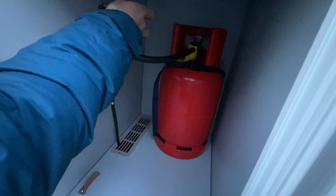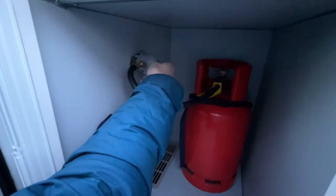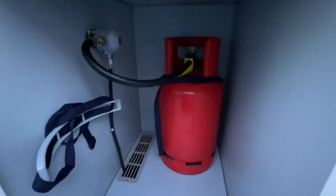So connected from the regulator that's on the wall of the gas locker, this pipe is known as the pigtail. And to connect it to the bottle, it's a thumb wheel, so you don't need a spanner for this type of pigtail that's fitted to this van. It's a thumb wheel, so all you need to do is turn it to the left as many times as you can until it's tight. So it's opposite ways with the gas, left to tight, right to loosen.